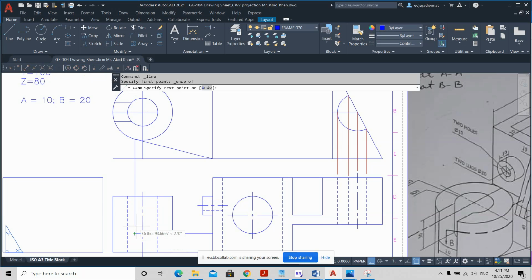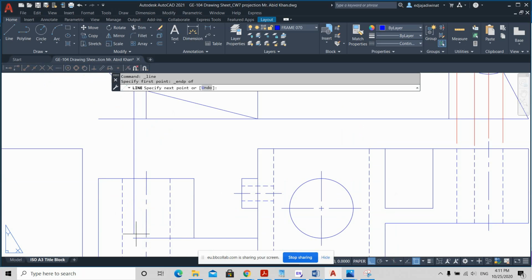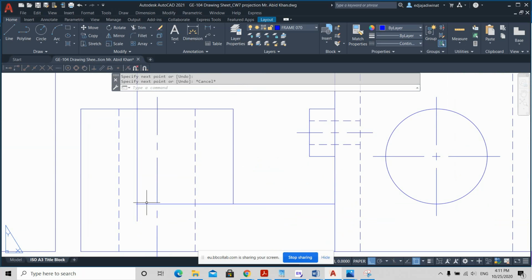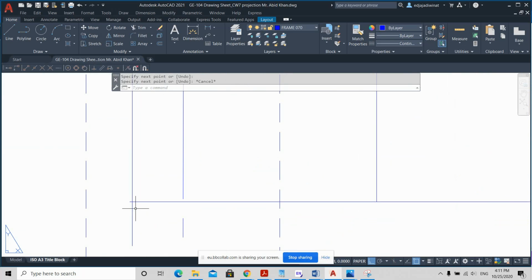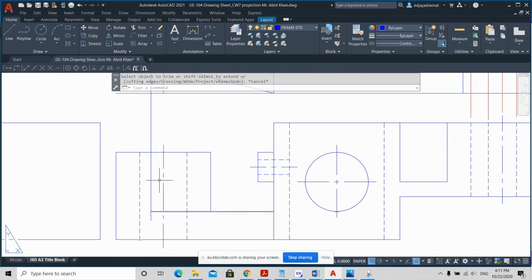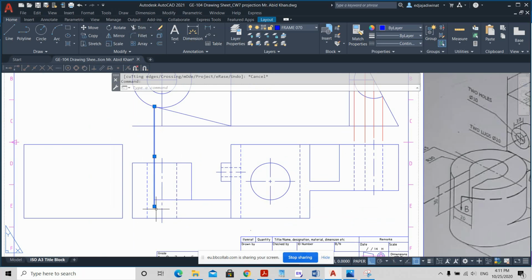I will finalize this first. Okay, I want this to be just straight like that, so I'll click somewhere there. Press escape. Now you need. Oh, it's quite accurate, our prediction. Of course, it's not exactly accurate. I'll trim this because it's too long there. And of course, this is on the helping line.